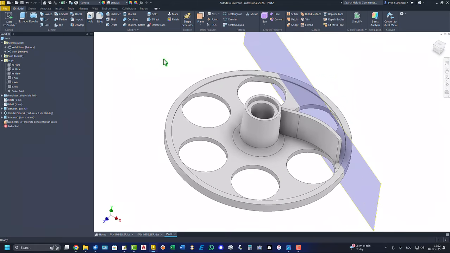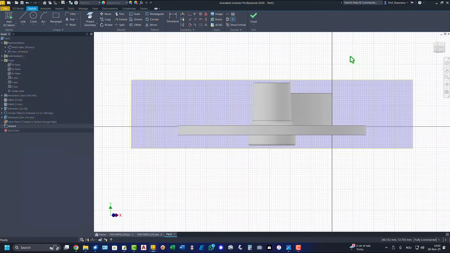and we use it to create a new sketch. The sketch contains this line, and we draw a line here, then we go up and back to here.